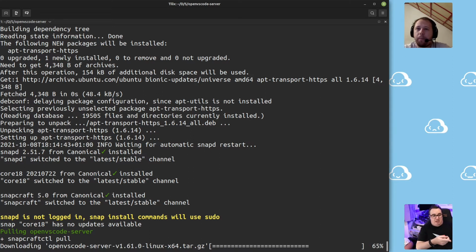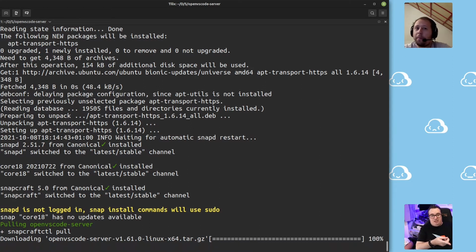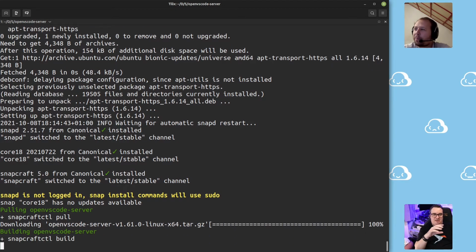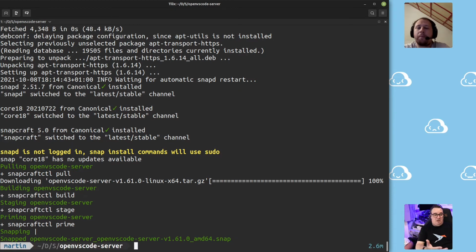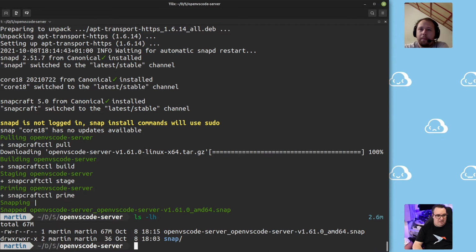Okay, well, we got the URL right because it's downloading a big tarball at the moment. So we've actually got past the point at which the VM has been stood up with the appropriate tooling inside it, and it's just sucked a massive tarball in. There we go, it's extracted it, and we have a snap. For those of you that are Docker aficionados, this is the equivalent of having a Docker image. So if I look here, here's the snap, it's 67 megabytes.